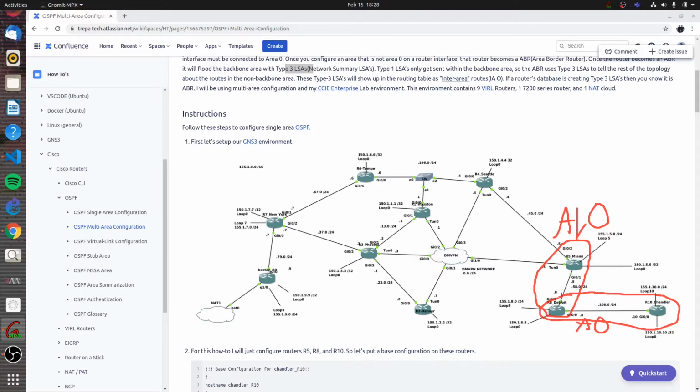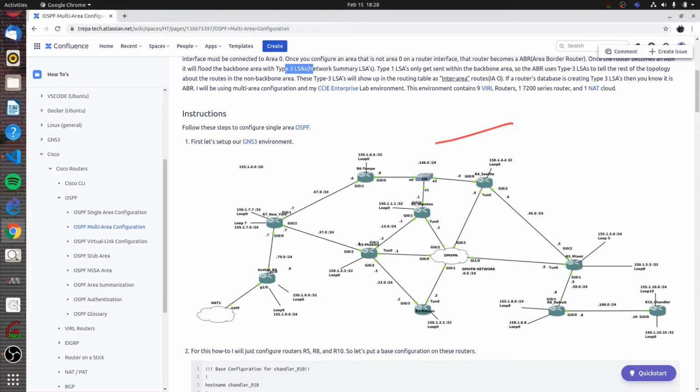So when we jump onto R8 and do a show ip ospf database, we're going to see that it is creating the type 3s, okay? And then you're also going to see those type 3s in all the databases because, as we know, for OSPF to work, we need all the OSPF databases to be the same.